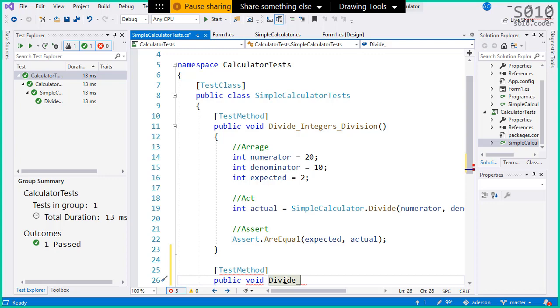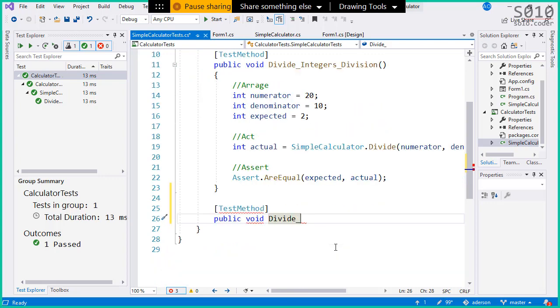What do you know about the inputs that you're gonna give to our divide? What are some of the arguments that I have to pass to divide? That's true, Mustafa. So we're gonna have a divide by zero exception here.